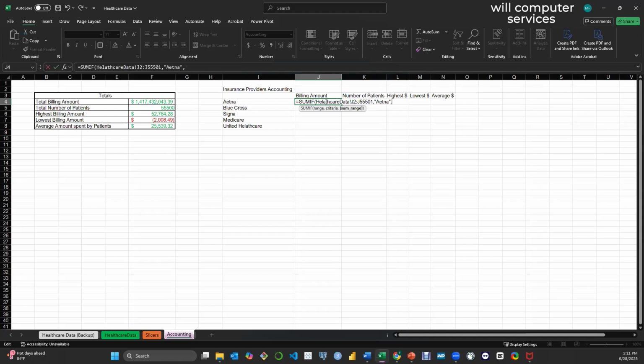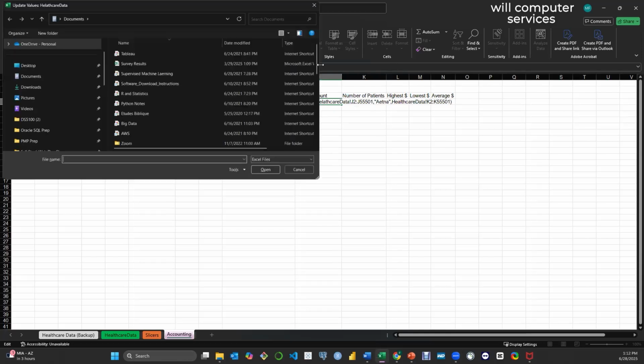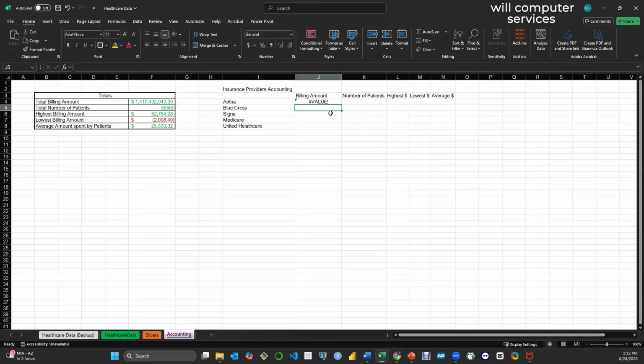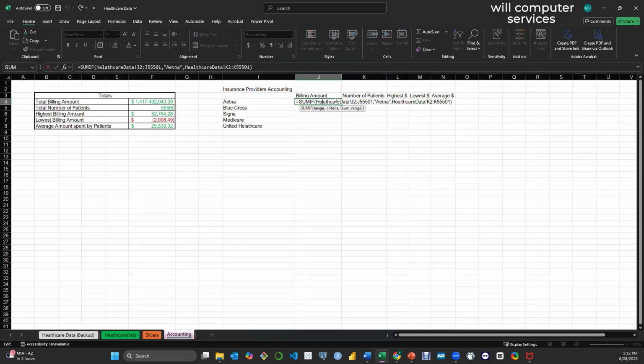Once I do that, for the sum range, I also have to specify Excel to go into my worksheet healthcare data, and calculate everything from K2 to K55501.